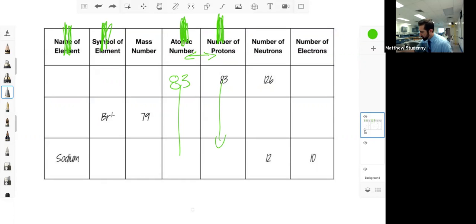Now you need to be real careful because I'm not always going to keep these tables exactly the same, meaning that right now atomic number and protons are right next to each other, but on a different worksheet, they may be in a different place. And the reason I'm doing that is you can't just memorize, oh, these two columns are always the same number. I need you to understand what those columns represent and how to find them. So you need to always look at the top and understand which column is being solved for. Great, so we have atomic number and protons being the exact same. We're able to do that right away.